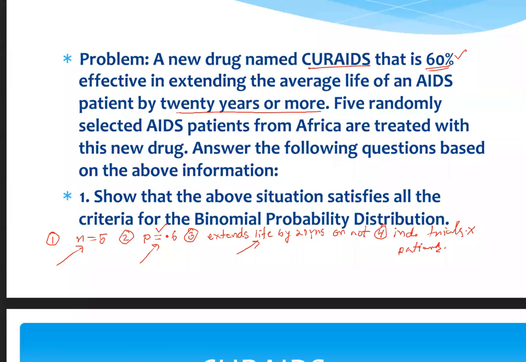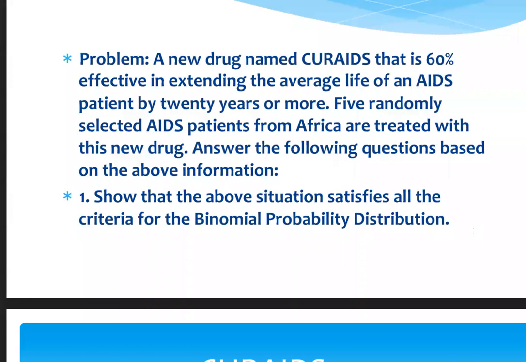If you memorize these things, 4 conditions, fixed number of trials, independent, 2 outcomes, and probability constant, and that's it, you know binomial distribution. Now, you need to apply these things into a real problem. That's when you will understand the true concept. The real concept will come to your mind. All right, next, let's go ahead and do this.